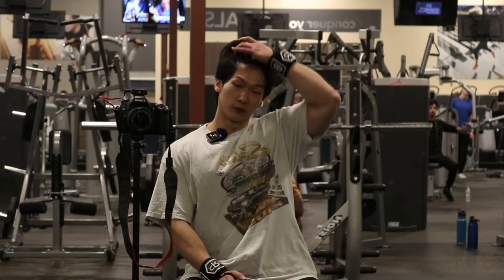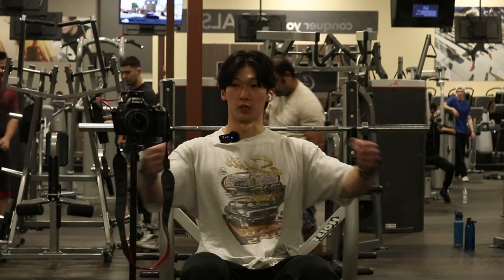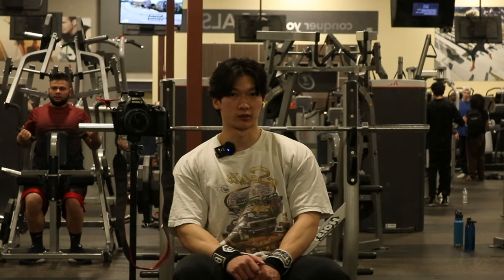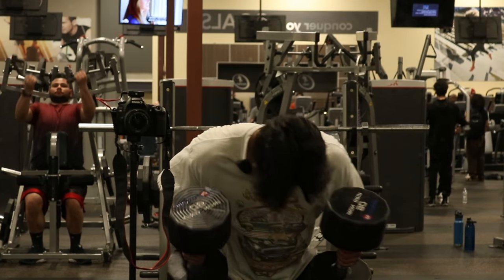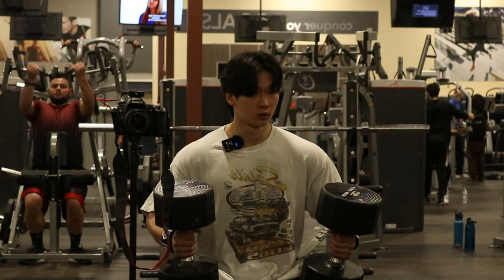Yeah, we'll move up. We moved up to the 90s. And again, we're going to go for 7. After this, we'll do dumbbell incline flies, with an incline. But yeah, here we go. Second set. Again, a good tip would be to grip the dumbbells as hard as you can. Okay, here we go.